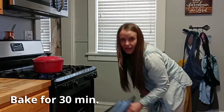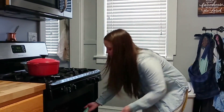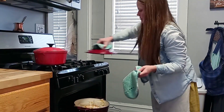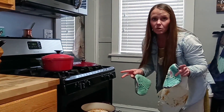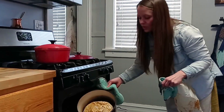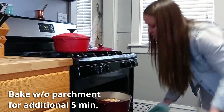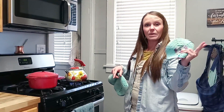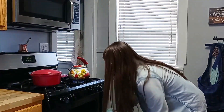The bread has been cooking for 30 minutes and the timer just went off. The next and final step is to remove the lid and the parchment paper and bake it for five to eight more minutes depending on how crispy you want it. Right now it looks beautiful but it's still blonde, so we want to get it nice and toasted and crispy. I set my timer for five more minutes and that was perfect.